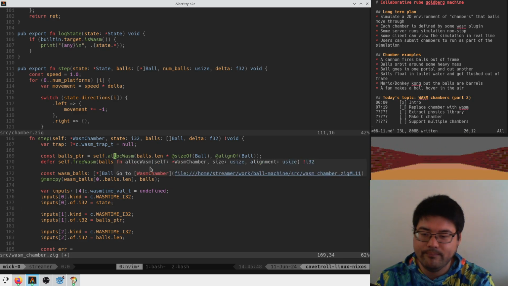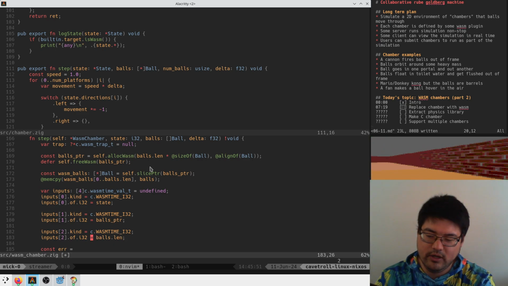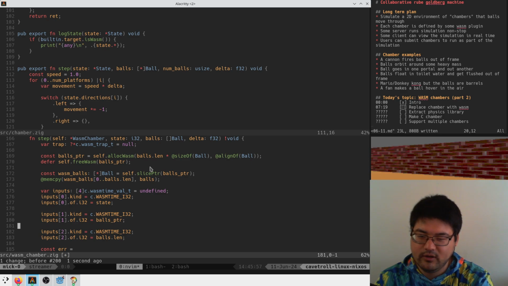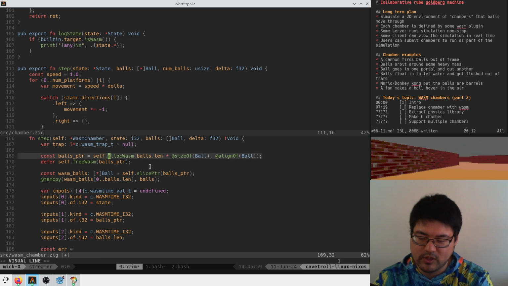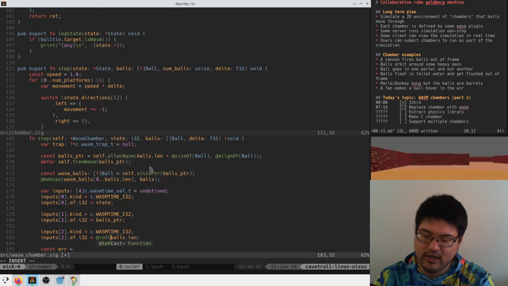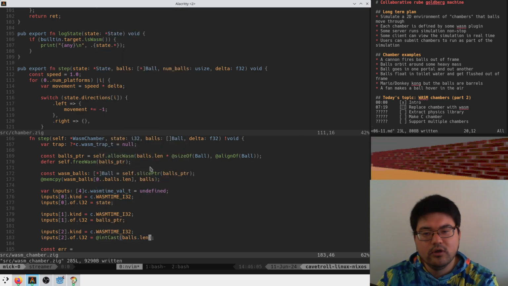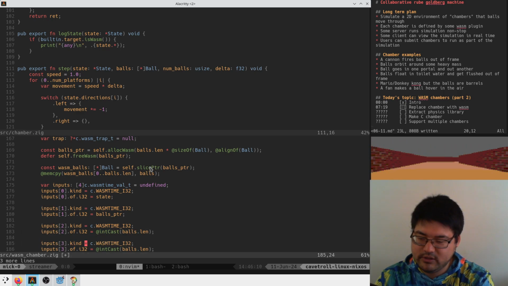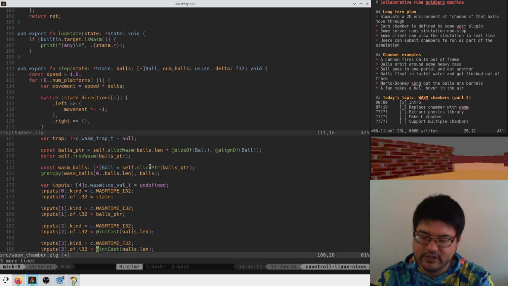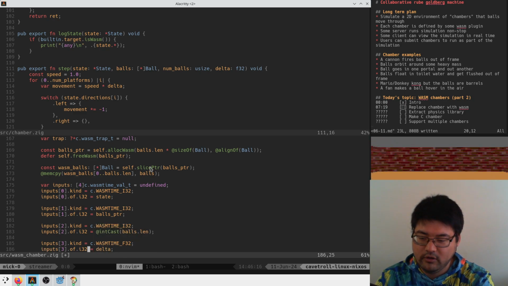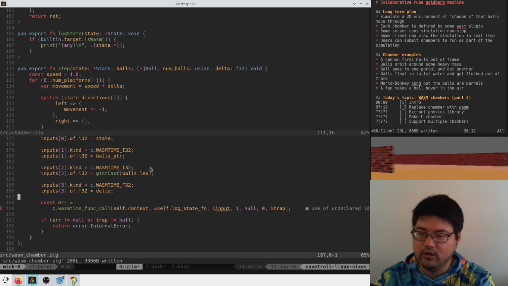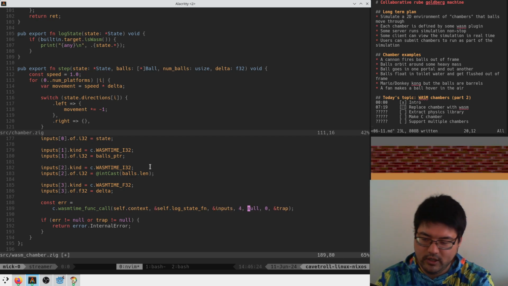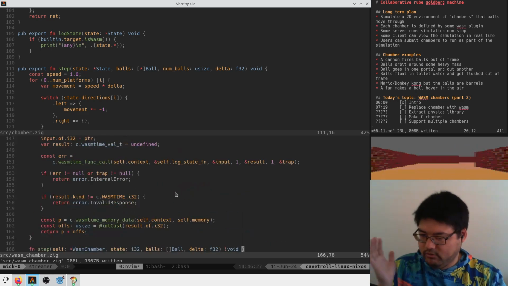and here, I think it's fine. So here we're going to do stud mem. I guess here we already know that balls len casts okay because we used it here. So we can do an int cast here just directly. It's fine. And then input 3 is a float, and it's the delta. All right. Yeah. And then there's no return. So this is just 4, and that might work, maybe?